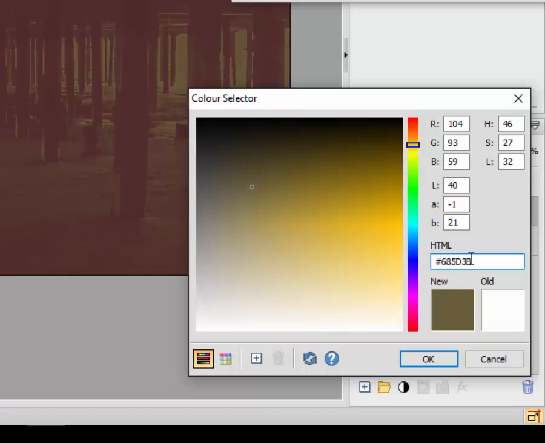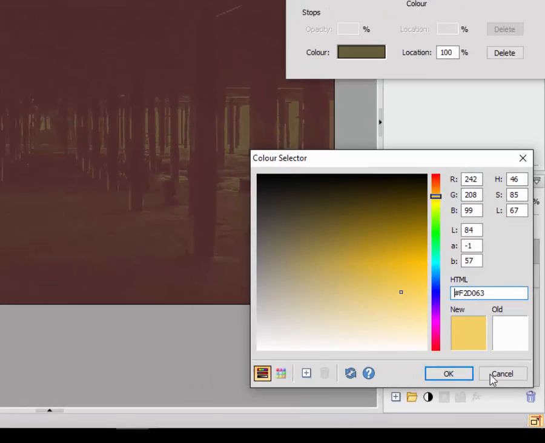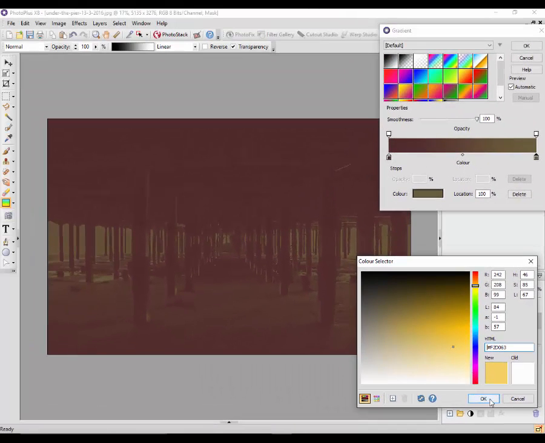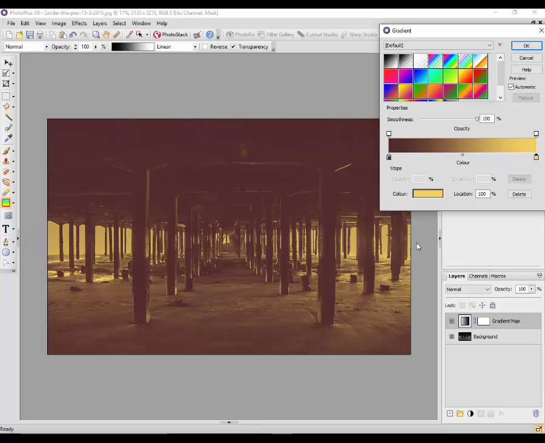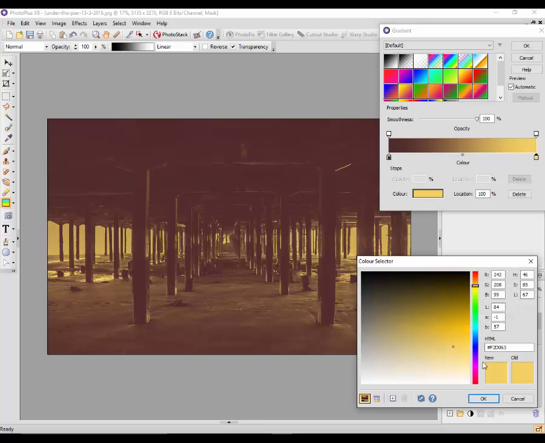But if I click and highlight, leaving the hash code there, and make this F2D063, as you can see, once I click OK, it should go back to where I was. Just come back to that. As you can see, it is F2D063 still.